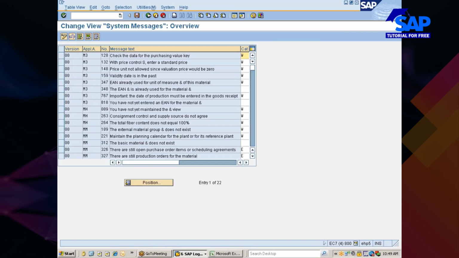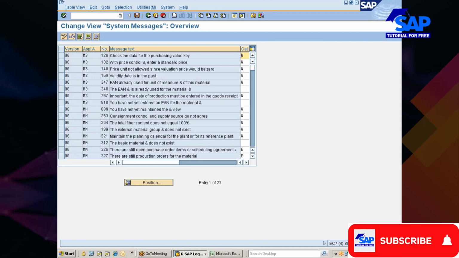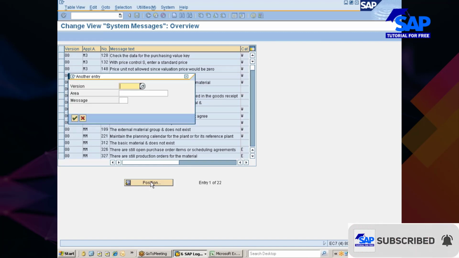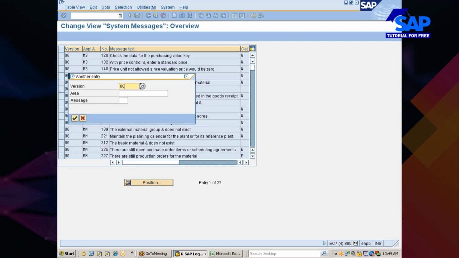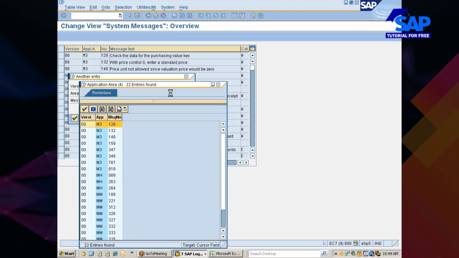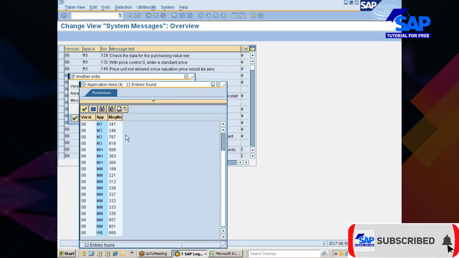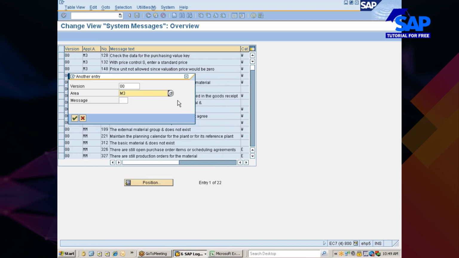Now, you see here, version is 00. Application area: M3 is nothing but material master. It's not specified here, but it's basically a material master.